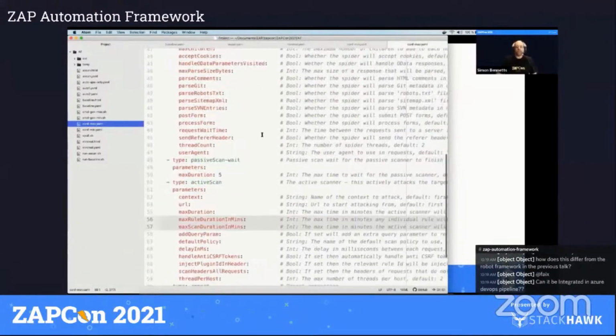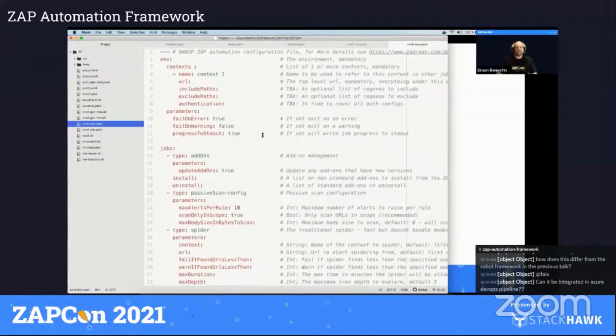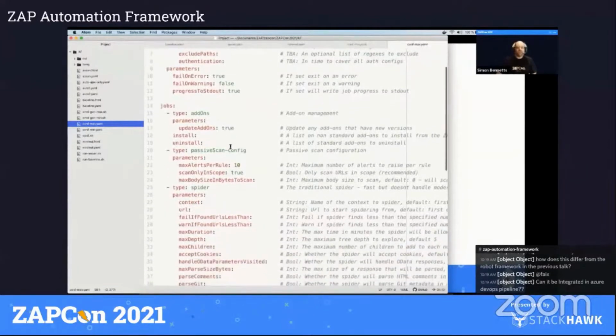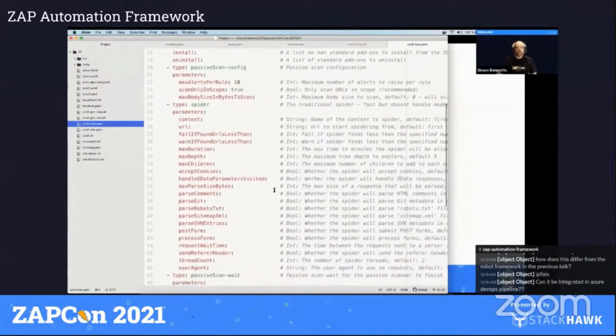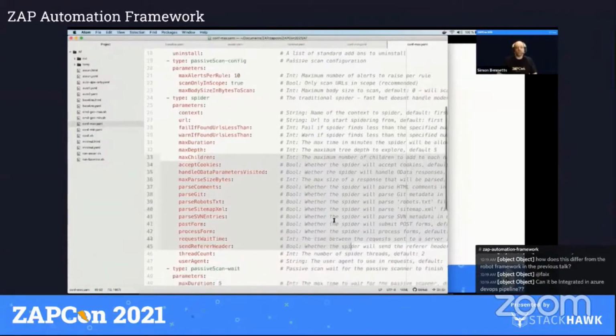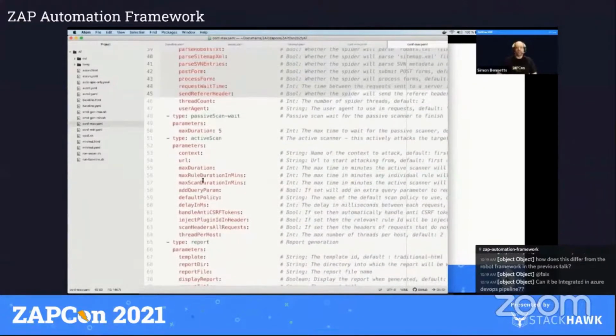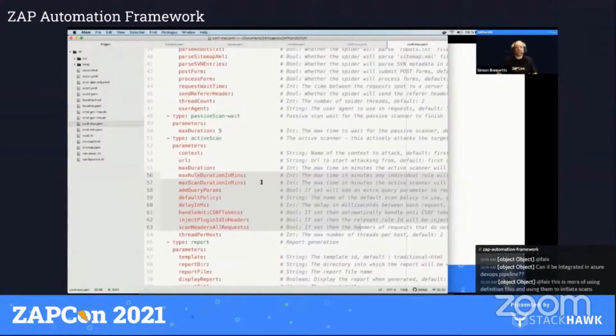But I've got the kind of maximum configuration, and this will definitely change. We're going to have lots more options coming here, but this will just give you an idea of the kind of things. So you'll see under the spider, there are a lot more options, which you'll recognize if you've played around with the spider options, and active scanning again. So these are all of the parameters you'll find in the standard ZAP options by the desktop, but all exposed within one YAML file to make it much easier. And we will have descriptions so you can actually get an idea of what you're changing.